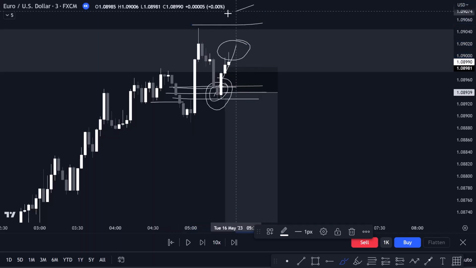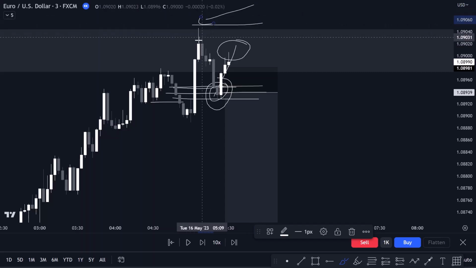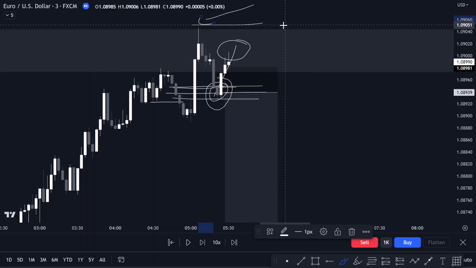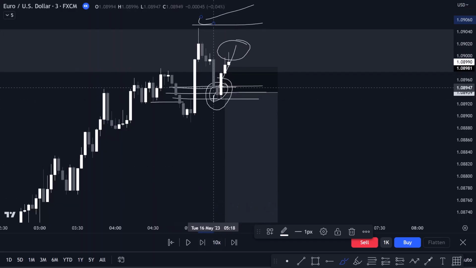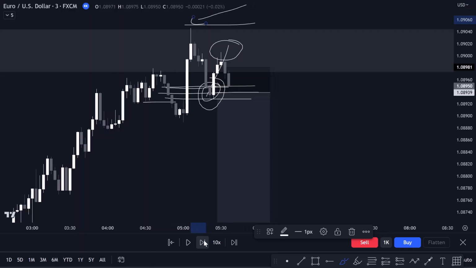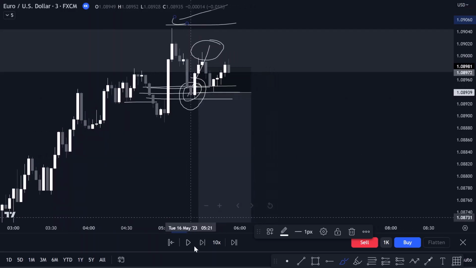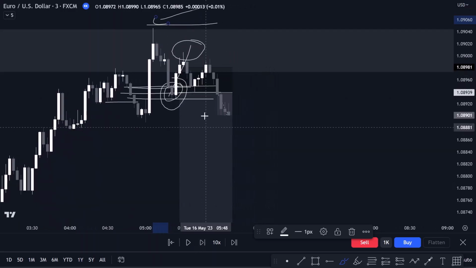As you also can see, this is at the top of the point of interest. So basically if price goes above this point of interest, then our whole idea is invalid, right? So we have this intermediate term low now. If price closes below this point, then it's going to be our change of character. Or if price goes below this, this is also our change of character. Price doesn't close below. Now it does close below.